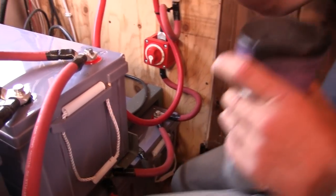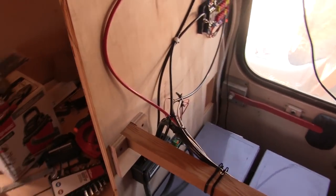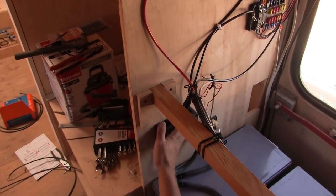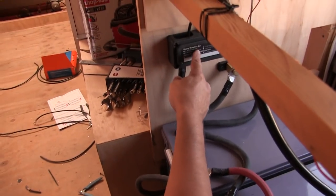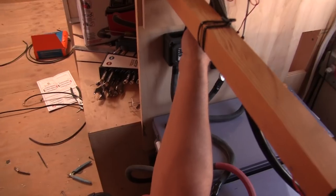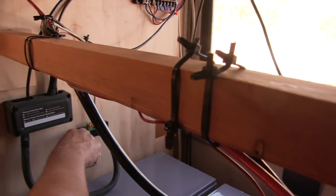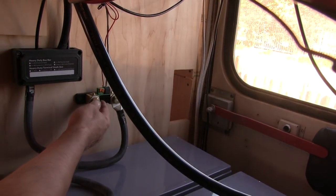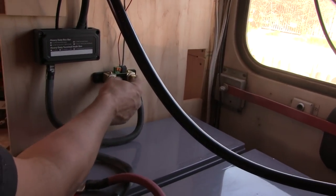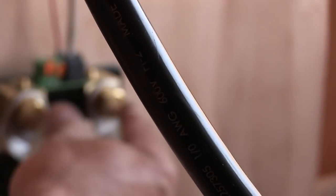Now on the other side over here, on the negative side, the solar charge controller comes into this. This is just like the terminal block on the other side, except there's a cover over it. And this goes to the negative to our ground, which is chassis ground also. And then it comes out of here. This is called a current shunt. What it does is it allows us to monitor the amount of current and voltage in our batteries, which is what this stuff goes to. And I'll show you that in a second.